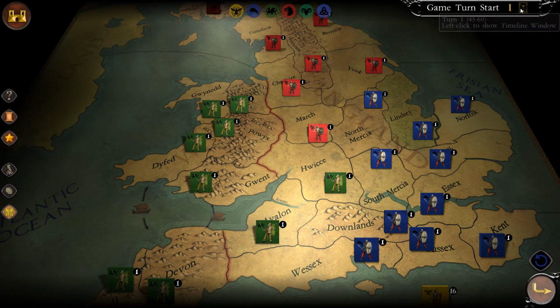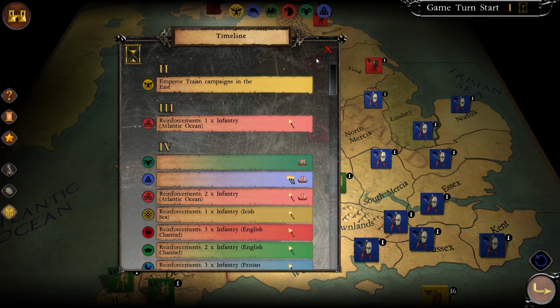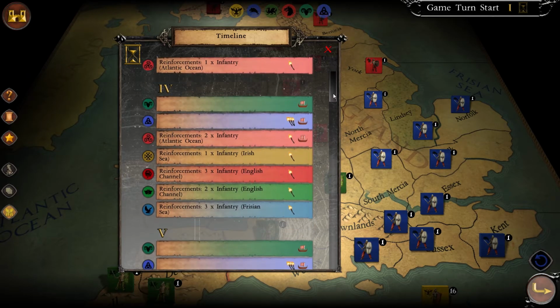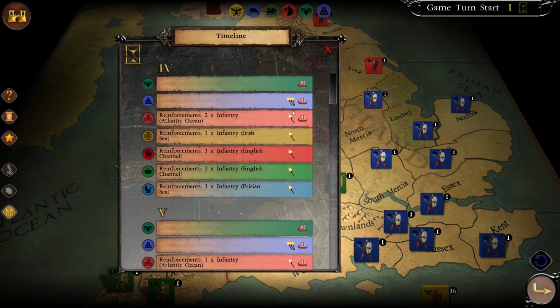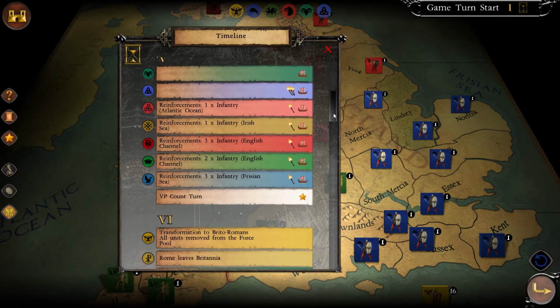So let's go back again to the other information you can see in the timeline. You can see the nation's shield when it is concerned, and you can see here icons like a little boat showing that the nation has boats, which means she can move by sea, or this torch symbol showing that the nation is raider and they can make raids. So we'll explain what they are.